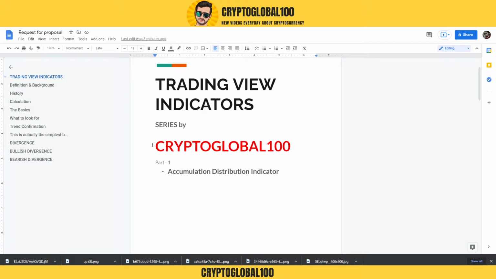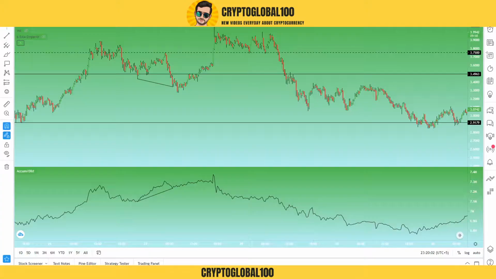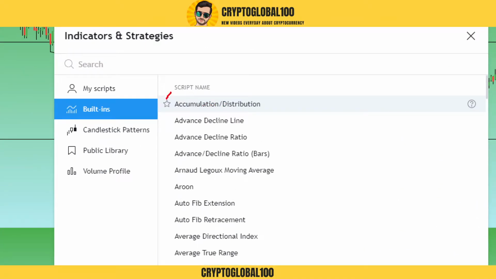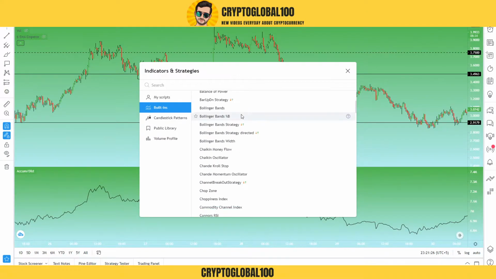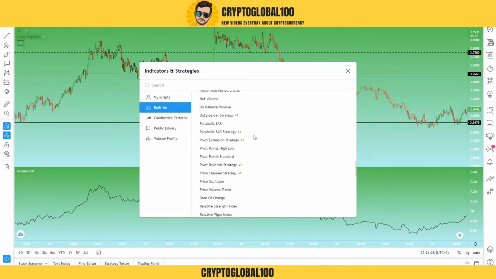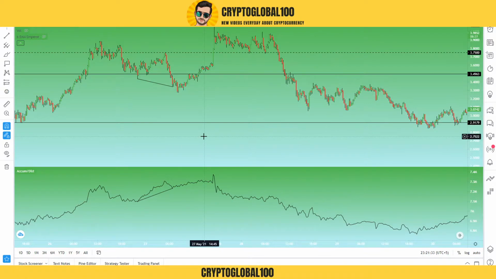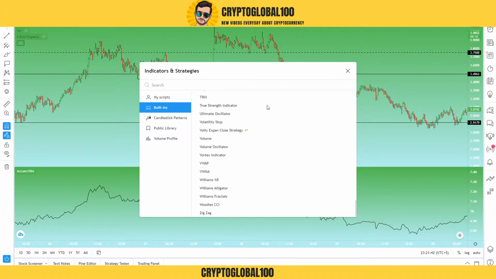It was requested, so totally there are approximately 115 indicators. If we go to the Tradingview, then these are the indicators I'm talking about. I'm going to start from the beginning to the end and try to cover all the indicators. So this could be a long series. It's going to take maybe 1 or 2 months because there are approximately 115.